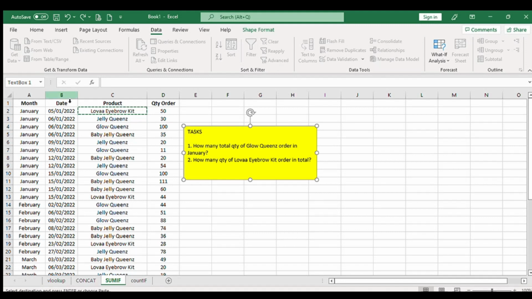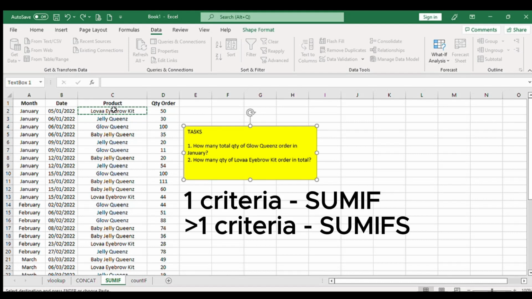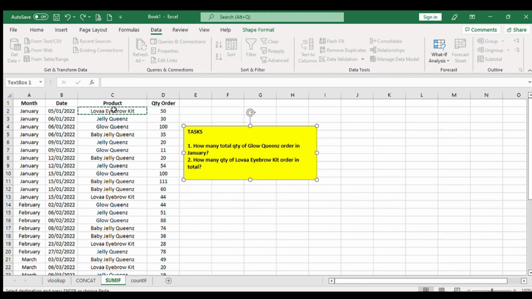Okay, today in this video, I'm going to show you guys how to total up a quantity based on criteria given, alright? So basically you have to use a function for auto calculate rather than manually calculating, right? Here are a few things you have to know. For one criterion given, you have to use SUMIF, but if you have more than one criterion, you have to use the SUMIFS function, right?